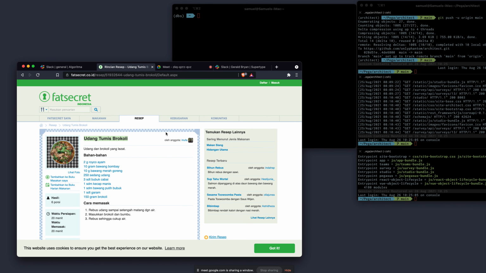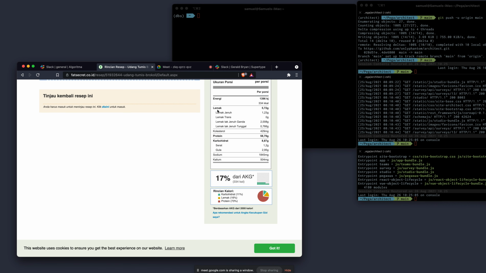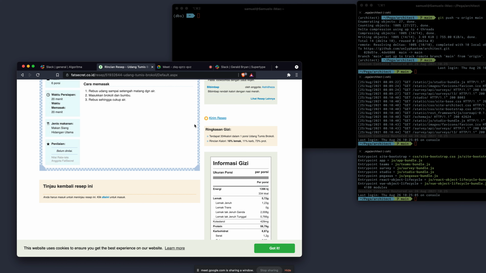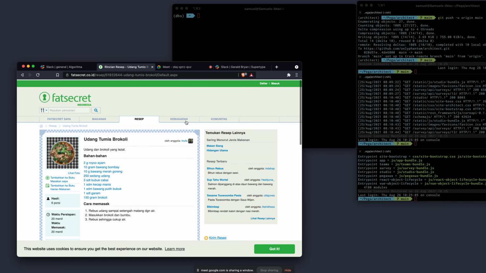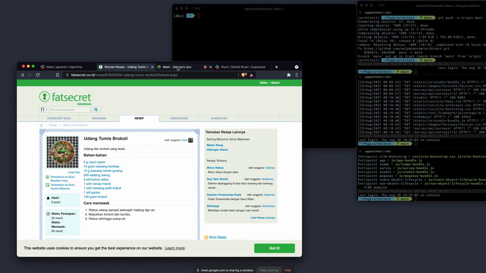The best way to learn is, after you've done this exercise, to find some time to practice it on your own. Find some other website, not exactly this one. The reason I chose Fat Secret was because that was the one that Aurelia is working on, right? Is this similar to what you're trying to do, extracting the values to CSV? Yeah. Okay, so because she came up with the idea, we're gonna use her idea. But for you, you may try some other websites. If you're in marketing, you want to find some marketing data and try to perform your web scraping. So that's how we're gonna do it.